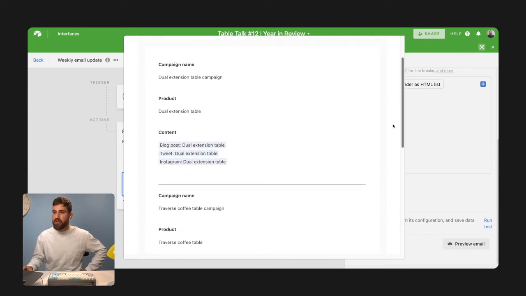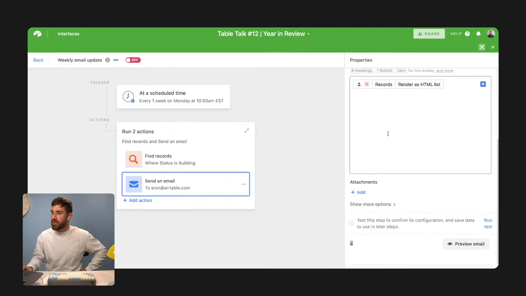You say, yep, that looks good. I'm excited about this. You can turn that automation on. So this is just one of those multiple actions. So the schedule, the find records, the preview email, all come together and enabling one of the crucial elements that folks from the community said they wanted to do on Airtable, which is this digest email use case, but also enabling others such as social media and other integration. So huge updates coming from automations.